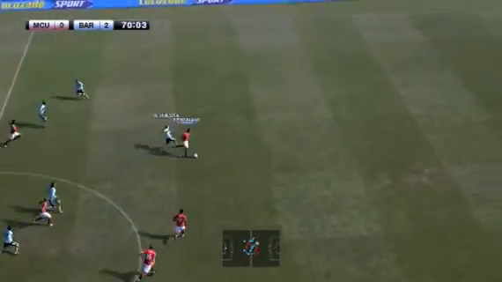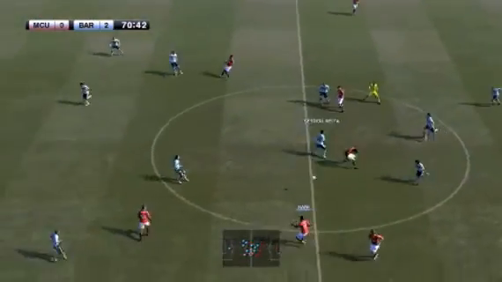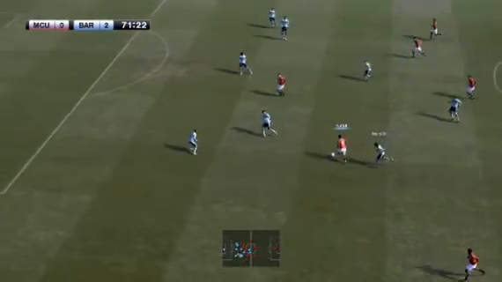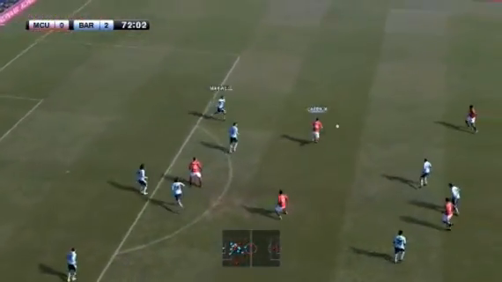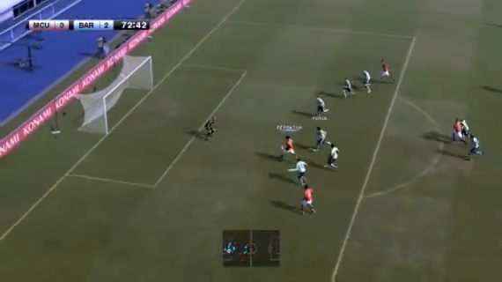Konami claim that they've tweaked the back line in the AI, and that both defensive lines won't rush in to get the ball. They'll try and hold their position a bit and stay compact. Oh, that was nice. Was he offside? I did score.